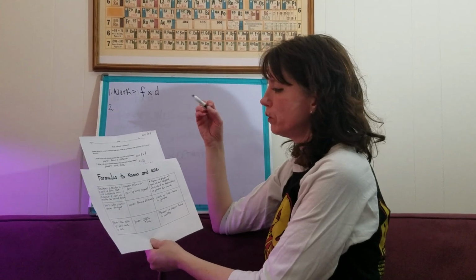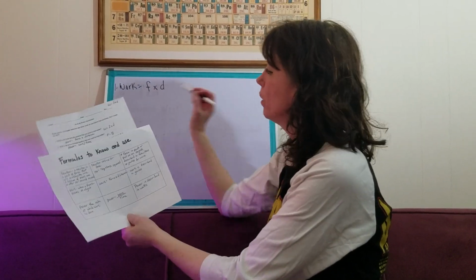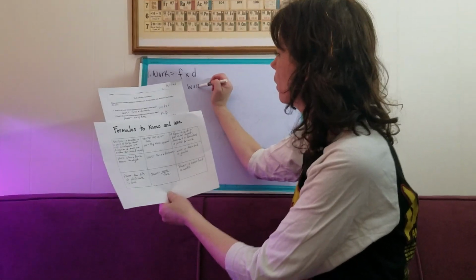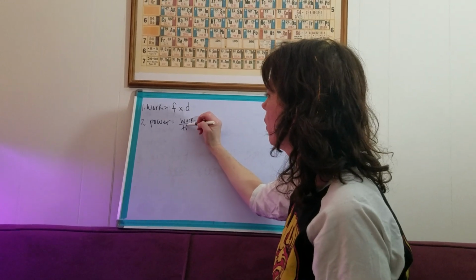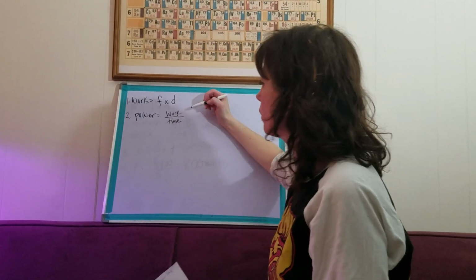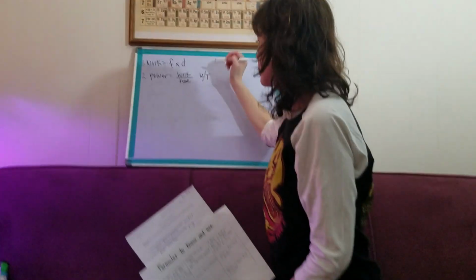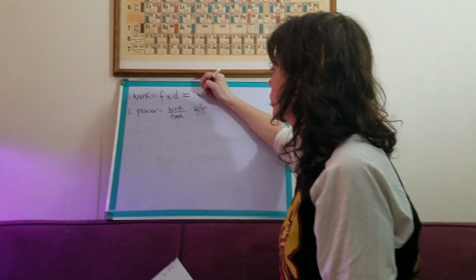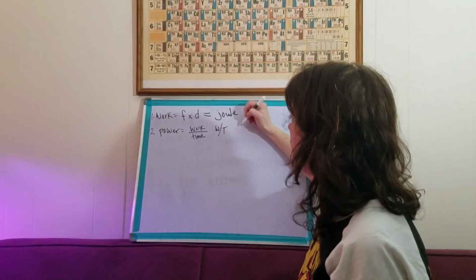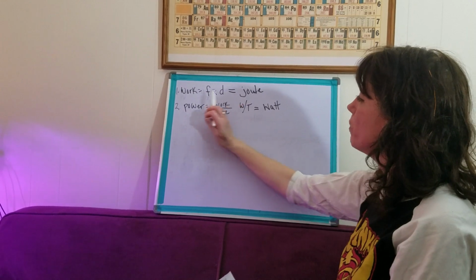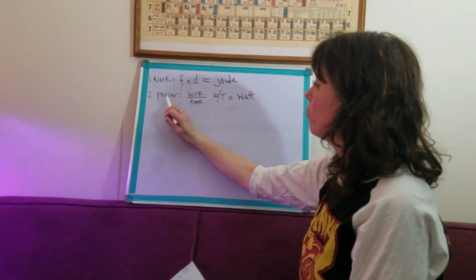Okay, number two. What is the power formula equation that we read about in class yesterday? So power equals work divided by time. And we know that this is written like a fraction because a fraction is a really simple division problem. You could also see it with a slash, and that would be okay too. Now, the unit of measure for work is called a joule. And the unit of measure for power is called a watt.